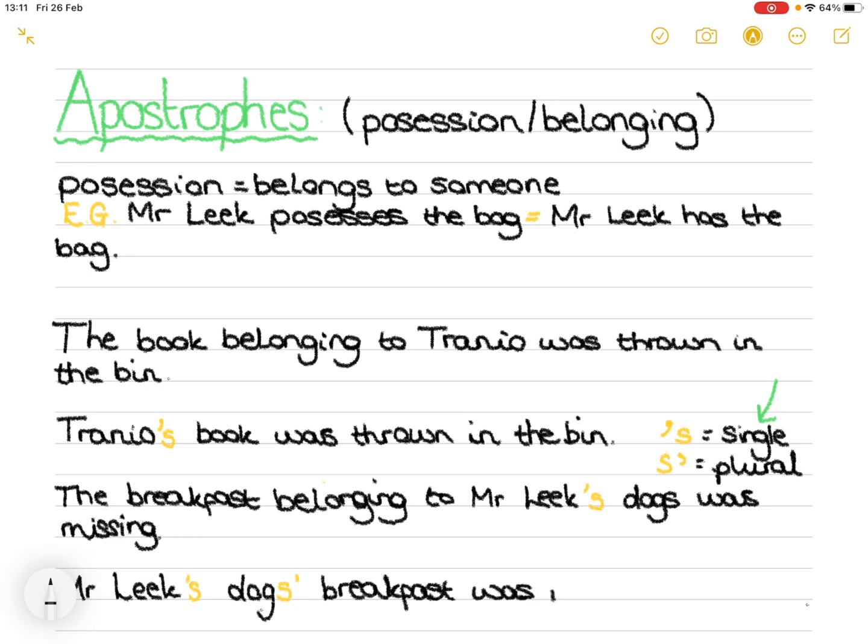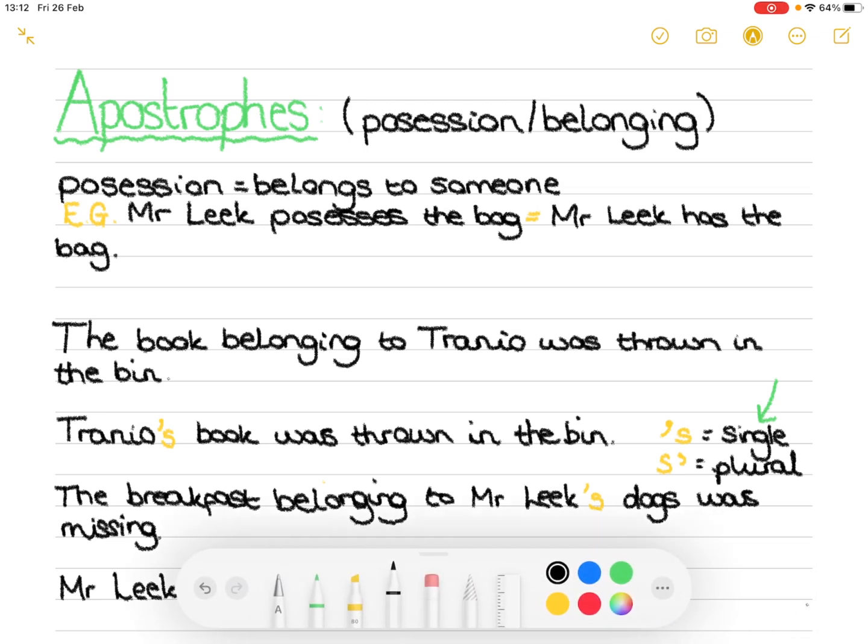was missing. So apostrophes can be quite simple. The only thing that will catch you out, the only thing to remember is if it's a single person or a single item something is belonging to, you use the apostrophe and then S, and that is the most common way in which you will use the apostrophe for possession. Less frequently, we might have to use it for instances where there's more than one, so plural. So like we said, there's 3 dogs. In that case, you will use the S and then the apostrophe afterwards.